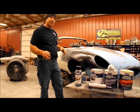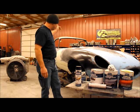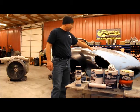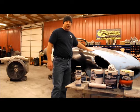I'm fixing to get back at this. I'm going to show you some tricks on how to cut the seam out, and talk to you about some of the methods that I use on getting this filler on here nice and smooth.